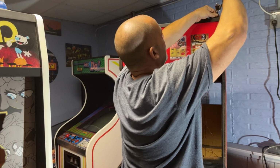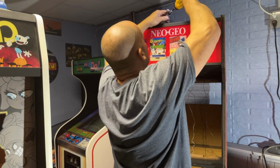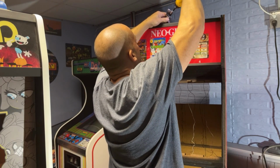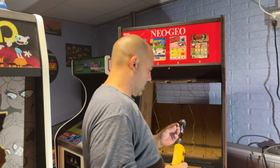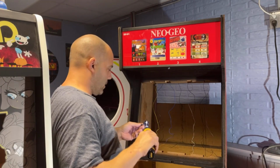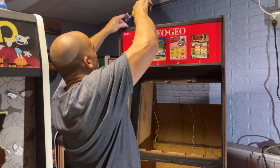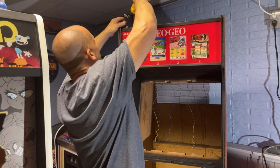Find the other hole. Once again, these are the type of screws I use. Don't know if the camera focused in on that or not, but it's just a Torx bit with a pin in the middle for the security screw. All my marquee brackets I use the same screws on.